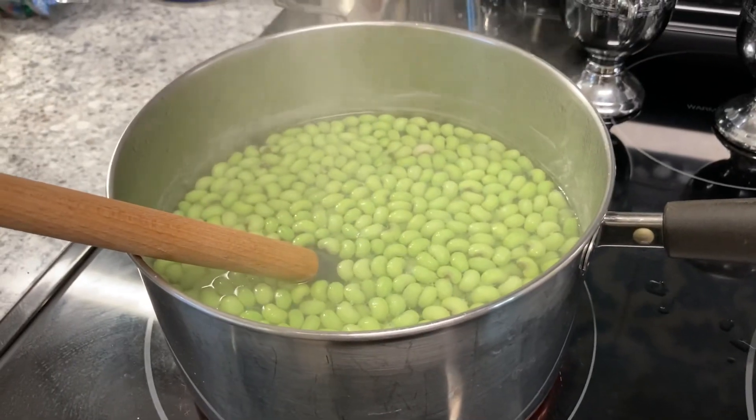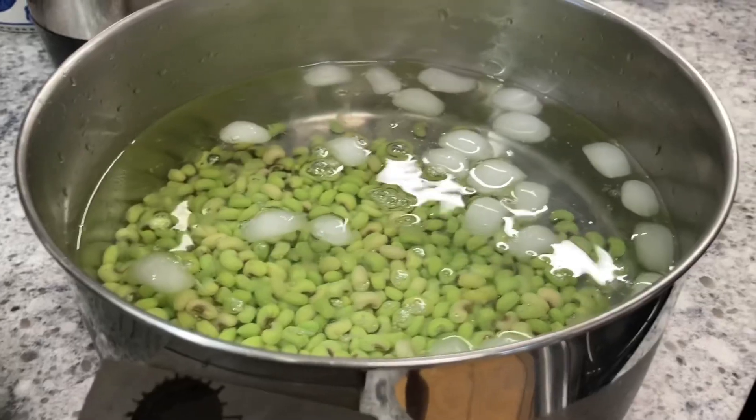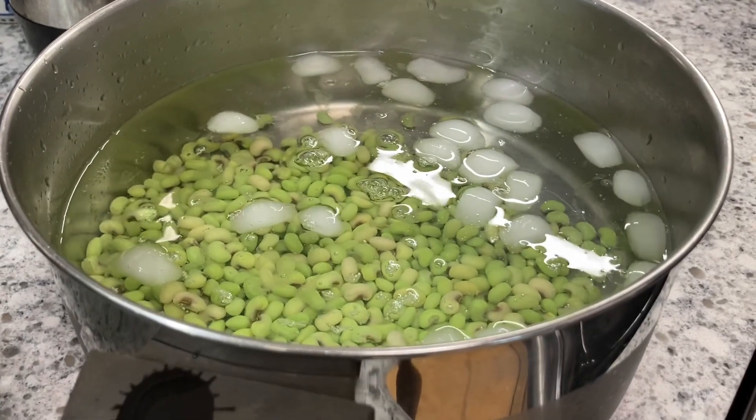You can try to go ahead and pop these in the freezer, but it's my understanding if you do, they lose their texture, they get mushy, and they lose quite a bit of their flavor. So be sure and don't skip this process. Time is up — I'm going to transfer them to my cold water bath. We're going to let these sit a bit and cool off.